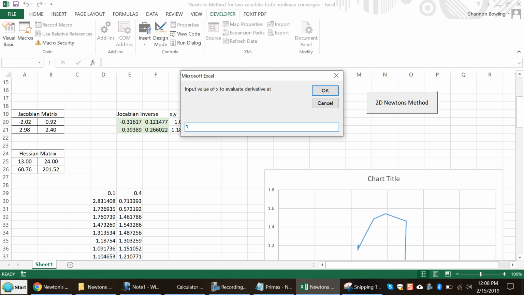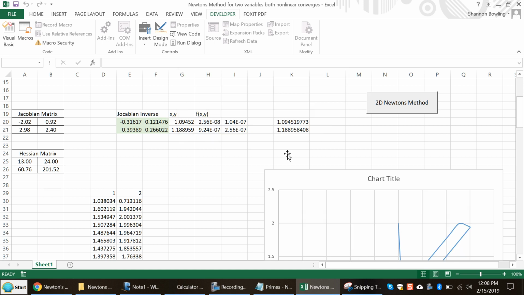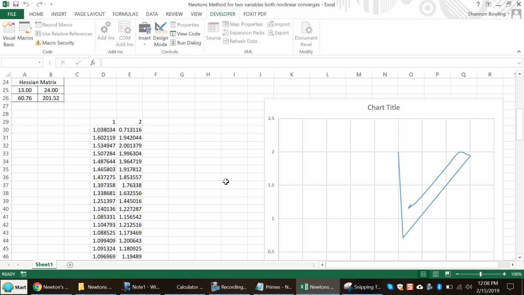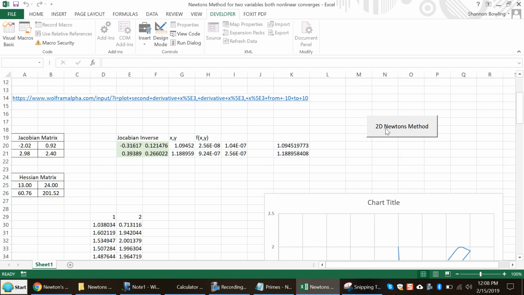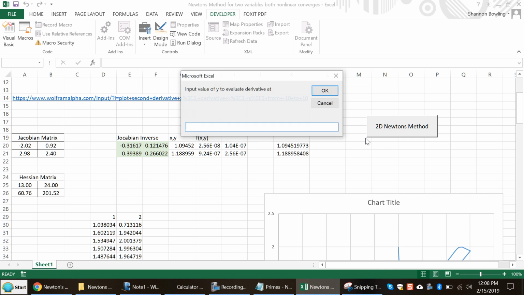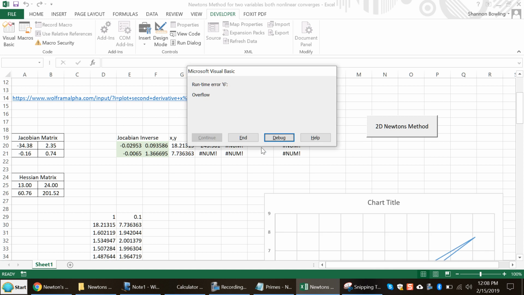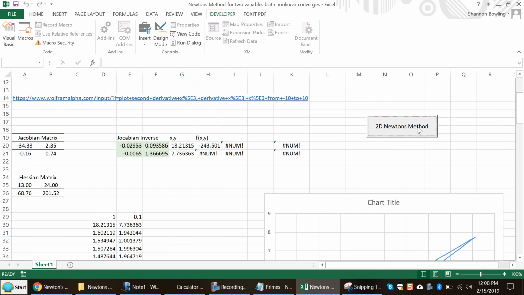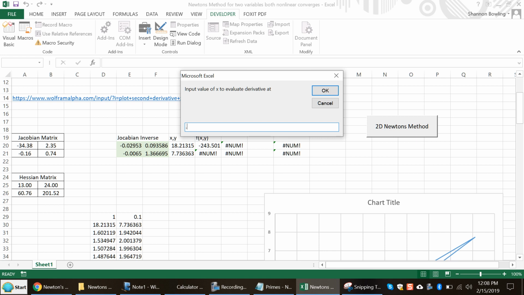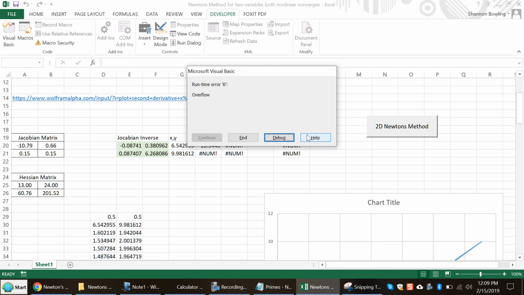So if I plug in like a 1 and a 2, see? Yeah, and it's very difficult to know. This is completely dependent upon the functions you have and where you guess. I plug in another guess of 1 and 0.1. Well, in that particular case, I had a problem. I had like an overflow, and we're going to talk about this in the class.